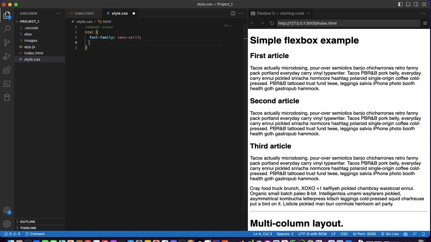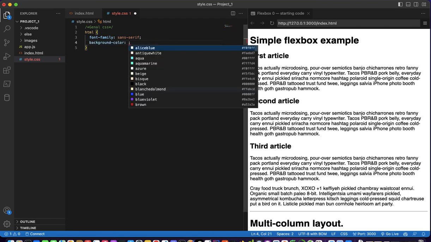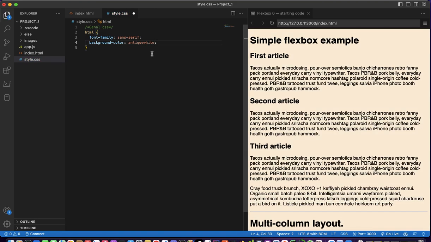Let's say background color, and what kind of color we're going to choose, it is up to us. We can choose whatever color we want from here. Let me go with this antique white. Yes, as you can see here, there is a different color than the previous one.